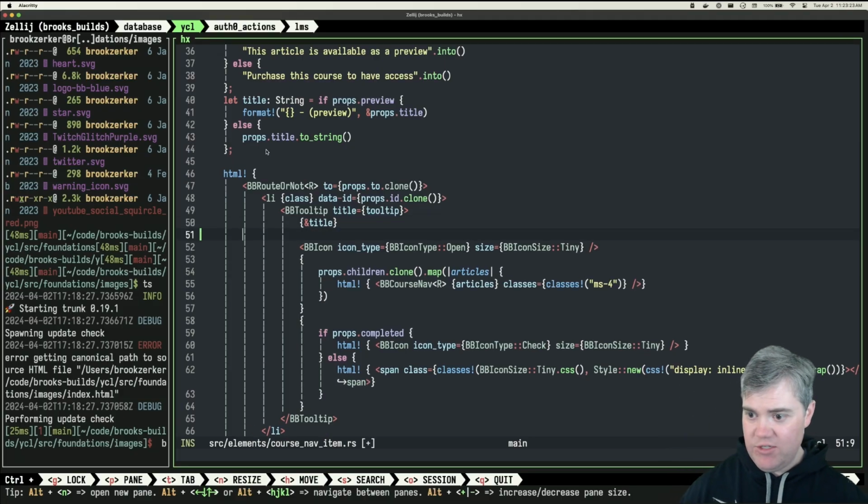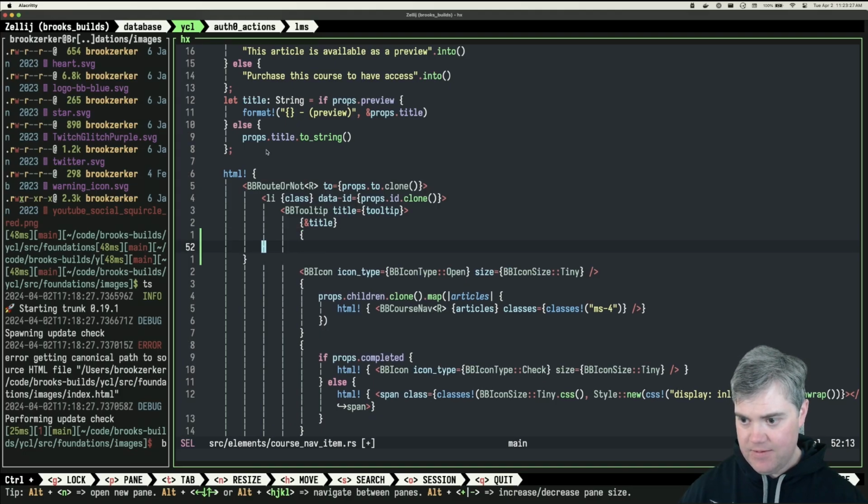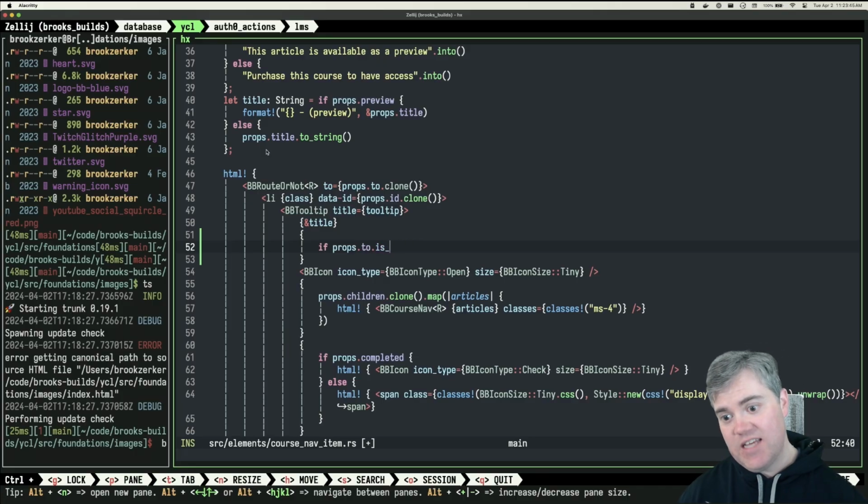So then I do need to do something like this, where we're gonna say, ooh, I like that highlighted too. If props.2 is none. Okay, so if you're, no, is sum. Okay, so that's all I care about.